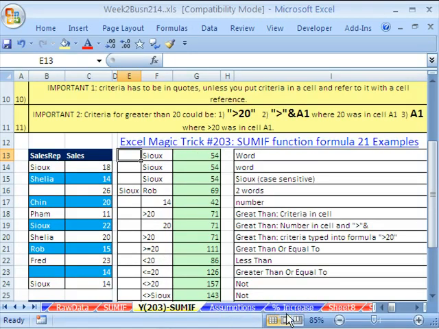All right, when we come back, we're going to talk about percentage increase. We're actually going to use SUMIF, VLOOKUP, and percentage increases all together in some formulas. All right, we'll see you next video.